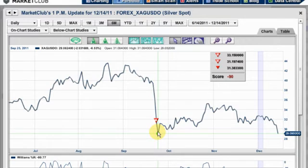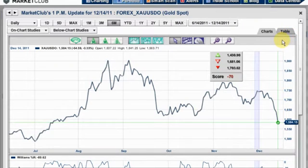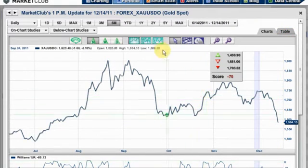I think a lot of people have been very disappointed with this market and the next market we're going to look at, which is gold. So here's the gold, spot gold, and it's down 3.25%. If you remember, we were talking about buying gold, selling silver on a spread because we felt the silver would collapse more. It has. It's a minus 90 as opposed to a minus 70. A minus 70 is an emerging trend in this market. So, but here we are. This market is not looking that great.